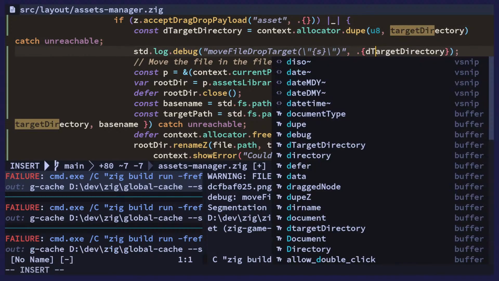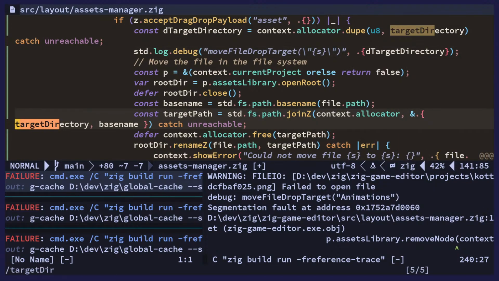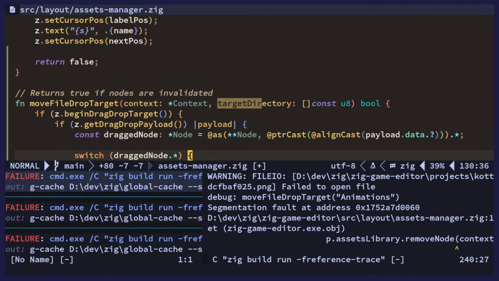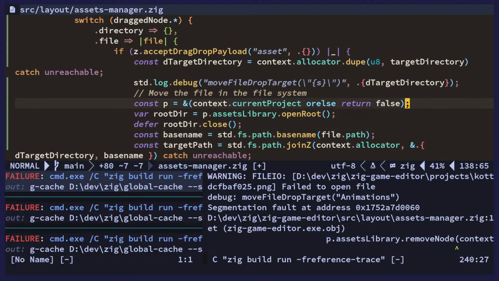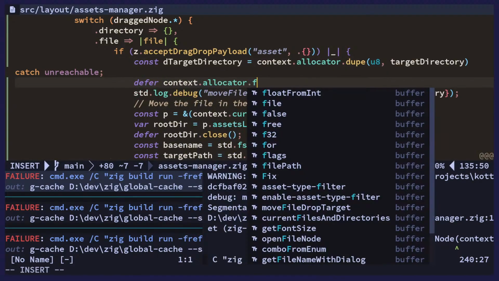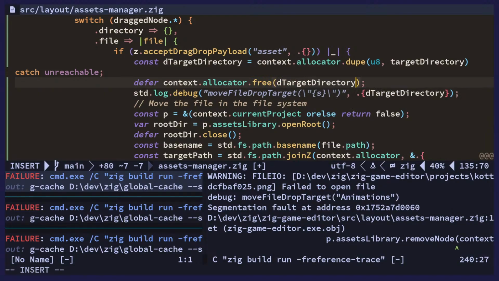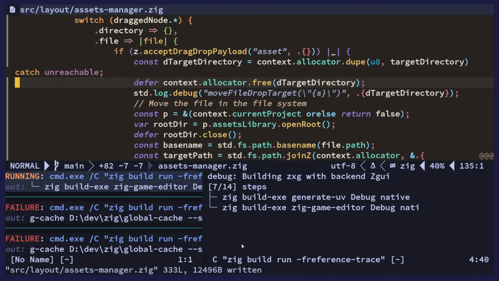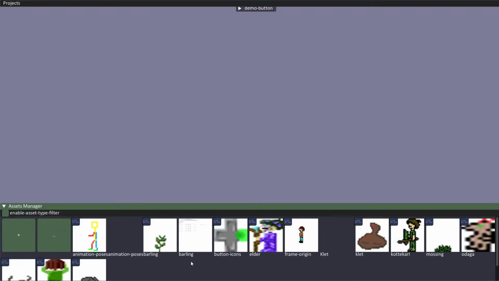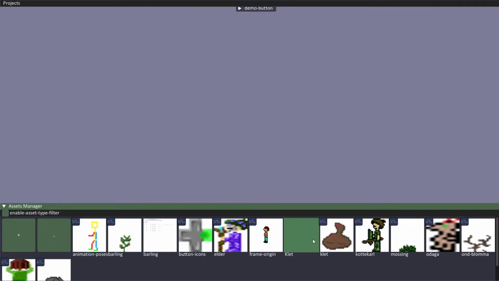Let's only use this now. And then we want to defer context.allocator free. All right. Let's check if this is the issue. There's gonna be something different between these two things happening.